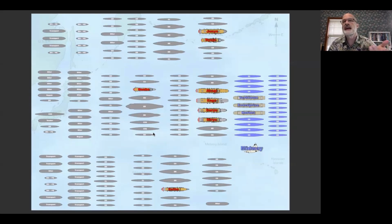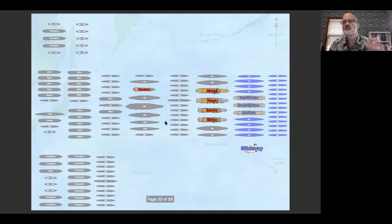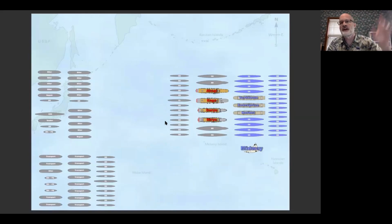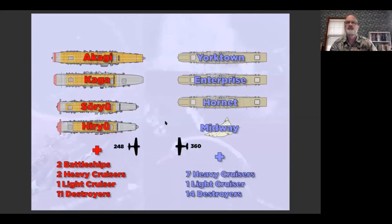But when you start subtracting out all of the forces that are going up to places like the Aleutian Islands, the various invasion support forces, the oilers, the attack transports, Yamamoto's main body that's trailing 500 miles behind, when you get down to the tip of the spear, the forces that actually came into contact with each other on the morning of 4 June, it's these guys. 4 Japanese aircraft carriers, about 250 aircraft and supporting warships. The Americans have got 3 aircraft carriers, an unsinkable island airfield, and about 360 aircraft along with their supporting warships. So really, this is one of the reasons that the battle is so closely fought during this morning, is because the forces at the tip of the spear really are fairly evenly matched.